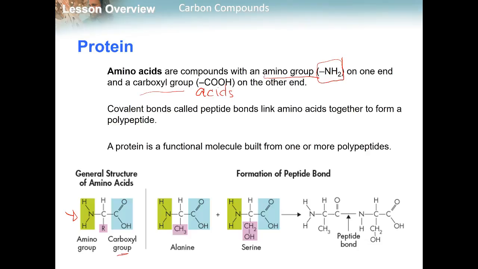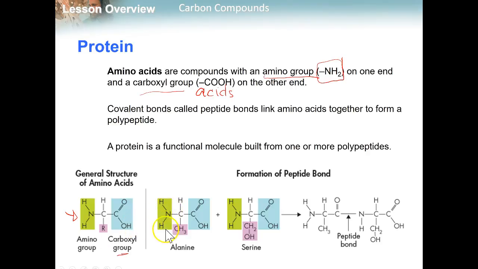So when we take a look at amino acids, they have the amino group, they have the carboxyl group, and then see this spot right here with the R? That is called a variable. And if you were to look on the periodic table of elements, there's no R by itself. There's RU, there's R with another letter, but there's no R by itself. And that means that that's a variable. And a variable, as we learned, is something that changes. So when we have this variable change, it's going to change the type of amino acid that we're going to have.